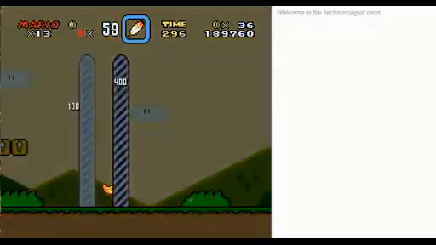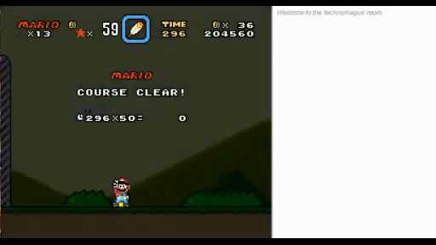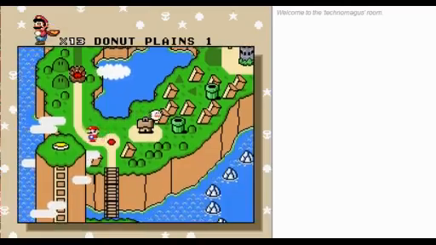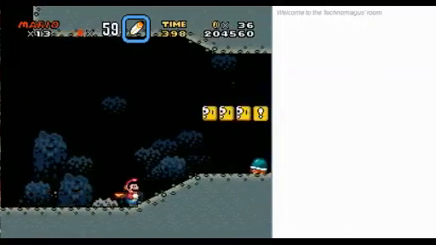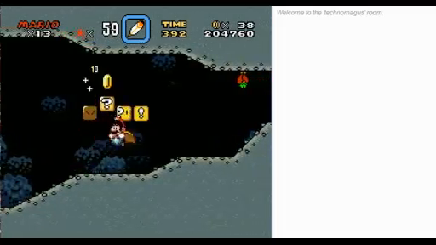Alright, we're not going to be able to get it this time. So we'll just go to the Green Switch Palace and swing around. It is possible to fly up into that little gap. It's just really difficult. Most of the levels in World 2 have secret exits.